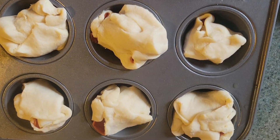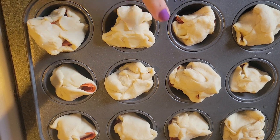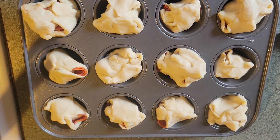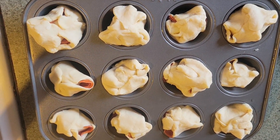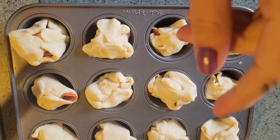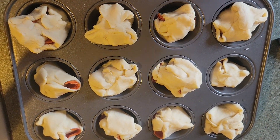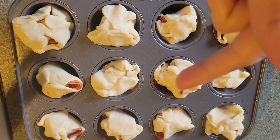This is what it will look like when they're all folded and put in the tray. I have enough to make two trays of these. Pop these in the oven at 375 for about 8 to 10 minutes — depending on how big you make them it may take a little longer, so keep checking. You want them to get a little brown and make sure the inside is fully cooked.